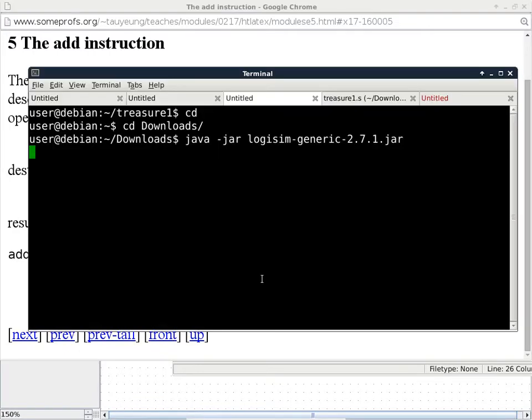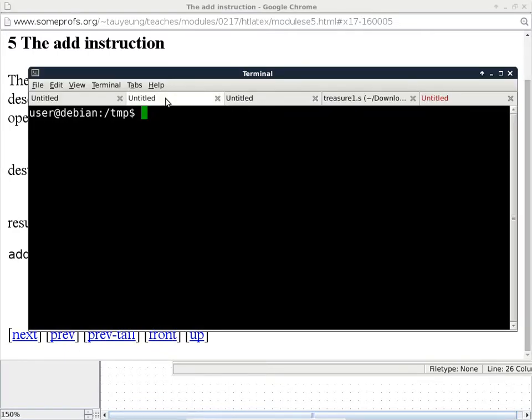So we'll go to a prompt here, and we'll just write very simple programs to illustrate a concept. We'll write add.s here, and in this case, we don't need anything too special.